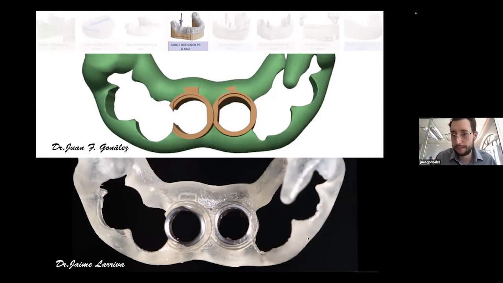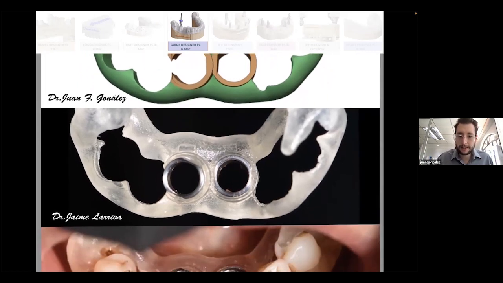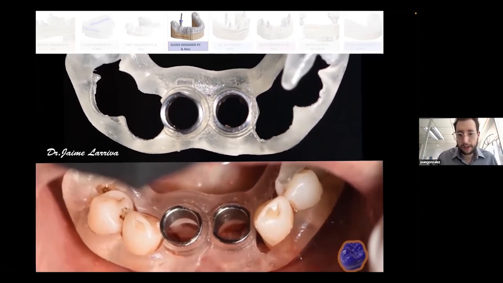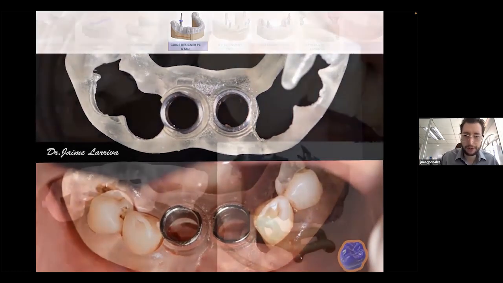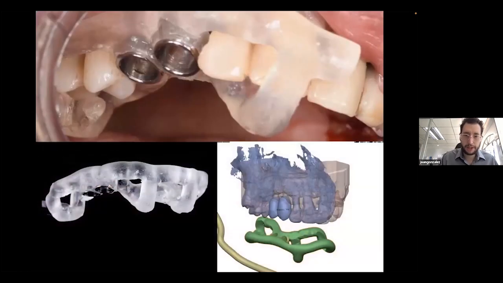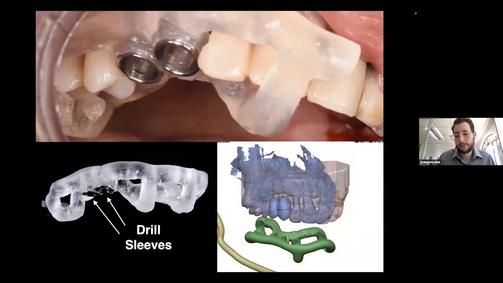In the surgical guide workflow, we have the option to design spaces in the plastic to insert those small metal cylinders, and then those will work as a guidance for the drill and the implant during the surgical procedure, right? So here, as you can see, we design both upper and lower implant guides, and those are the drills, the sleeves, I mean, the metallic rings or metallic sleeves.